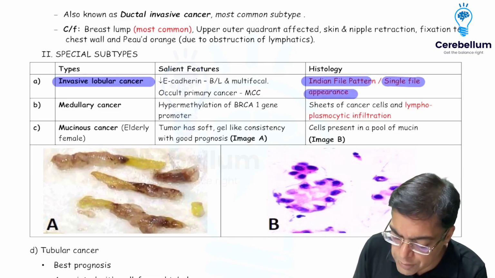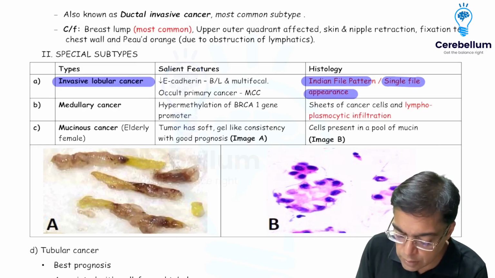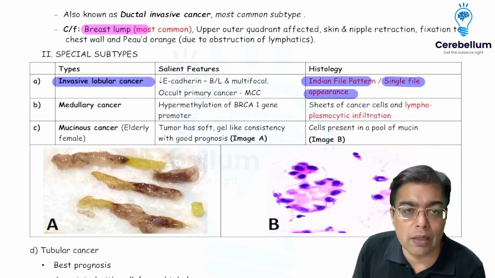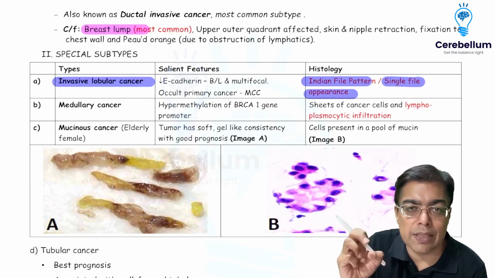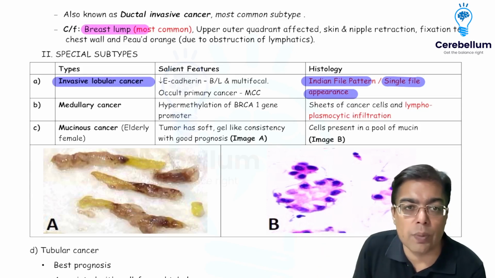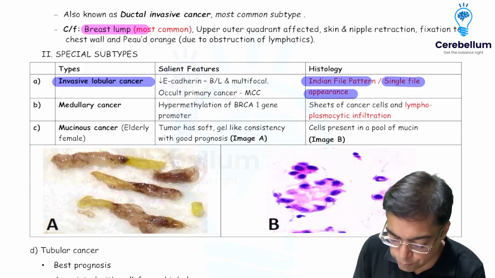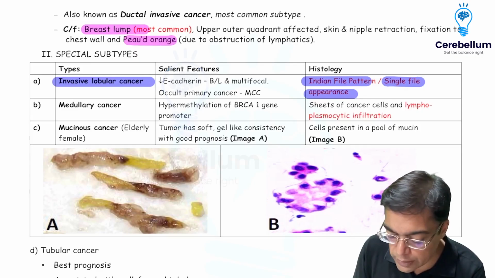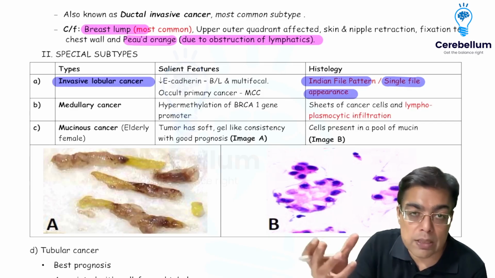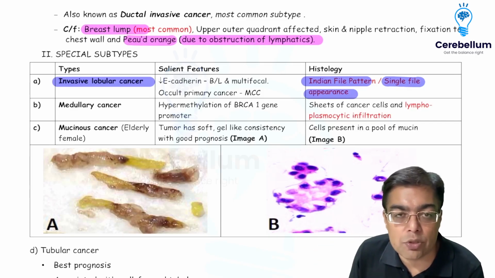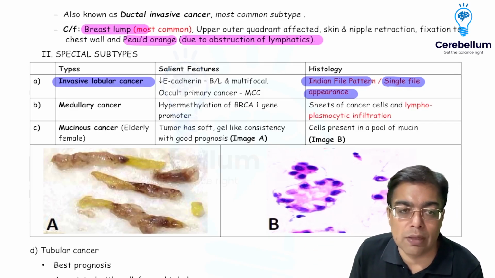Clinical presentation of a patient having breast cancer, of course, is important. Patients are going to have the presence of a lump. There is involvement of the upper outer quadrant. Patients can have retraction of the skin as well. There can be puckering of the skin as well, which is given the name of peau d'orange, as we call it in mispronunciation. This is because of the orange-like appearance of the breast tissue skin due to obstruction of the lymphatics.